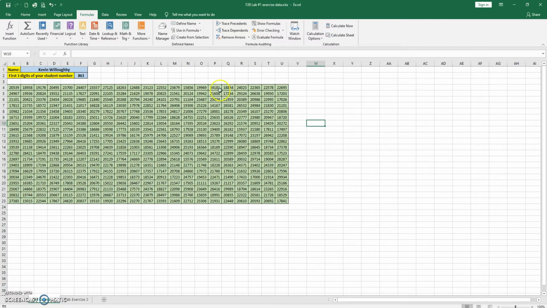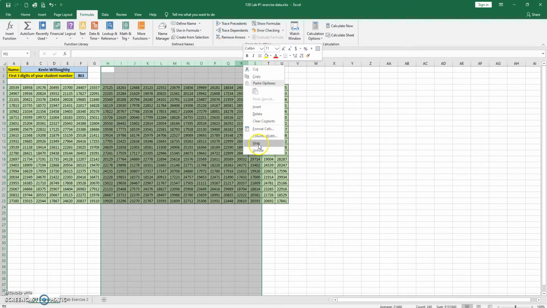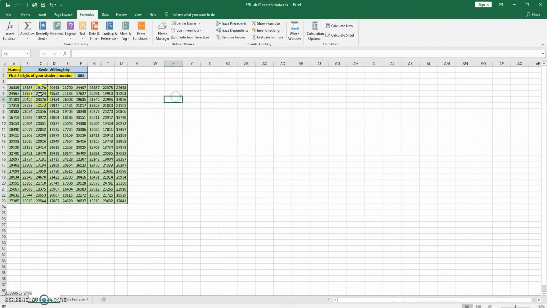Because we want to have a larger area to work on for our calculations, we're going to hide the middle 10 or 12 rows. So just click on those letters up there, right click, hide. Don't delete. We're just hiding them. So now you'll notice here we've got column G and then nothing and then column T. All the values are still there. It's just that they're hidden from our view. Any calculations we make will still include those hidden values.